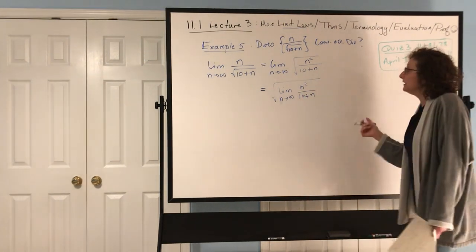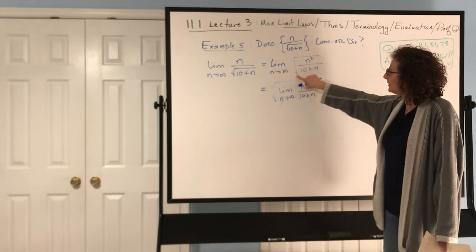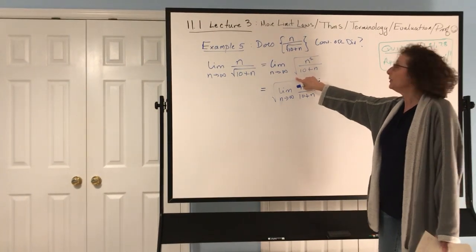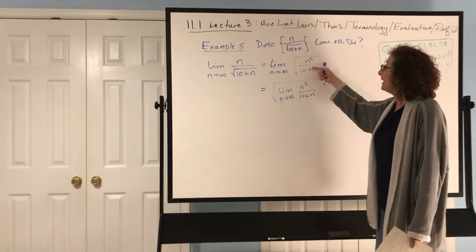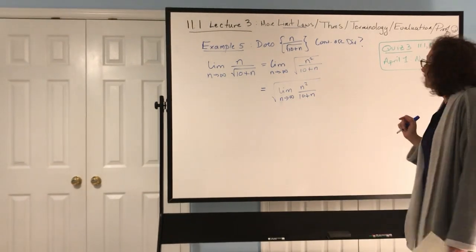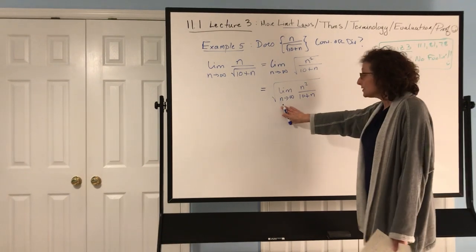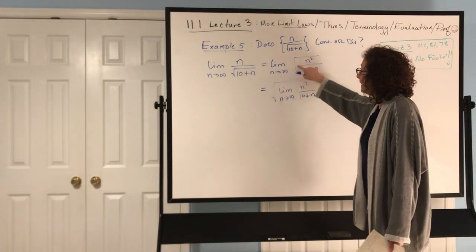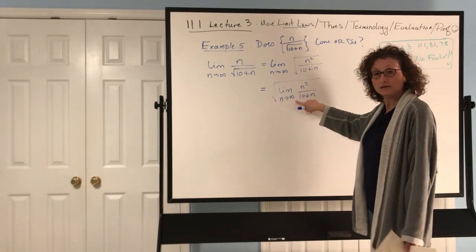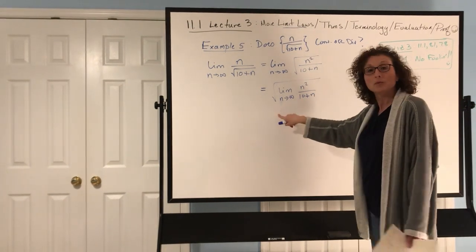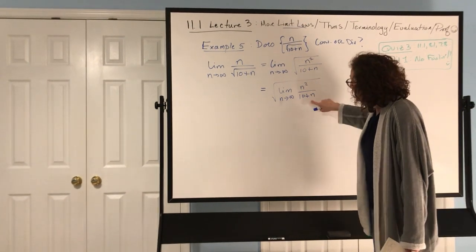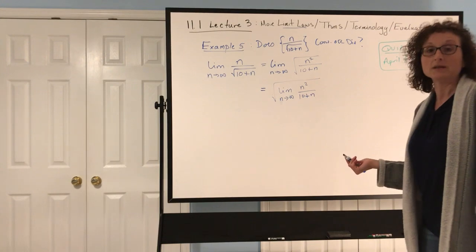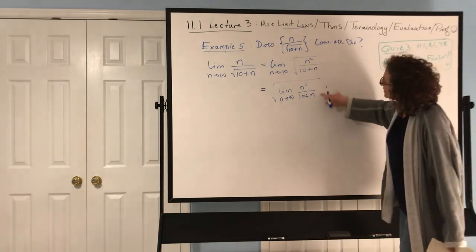Another limit law is when we think about our outside function as being f, and that being the square root function, and we know that the square root function is continuous at any positive input or 0 to the right. Then we also have the limit law that says if this outside function is continuous, then this limit can just go right inside the outside function to deal with the inside function, and then the result will be figuring out what happens just with this inside guy and then applying the outside function. We love that, right? That was limit laws for composite functions. So this guy is so much easier to deal with.